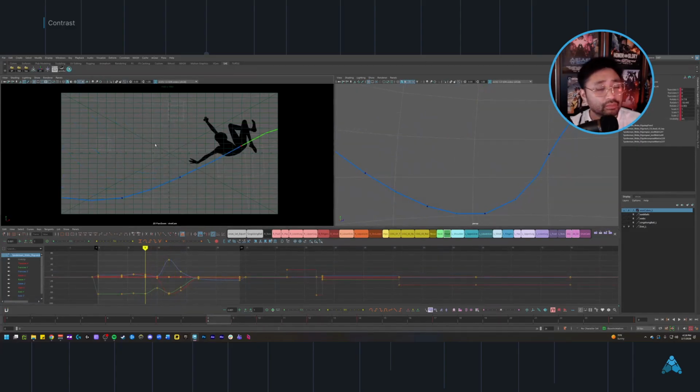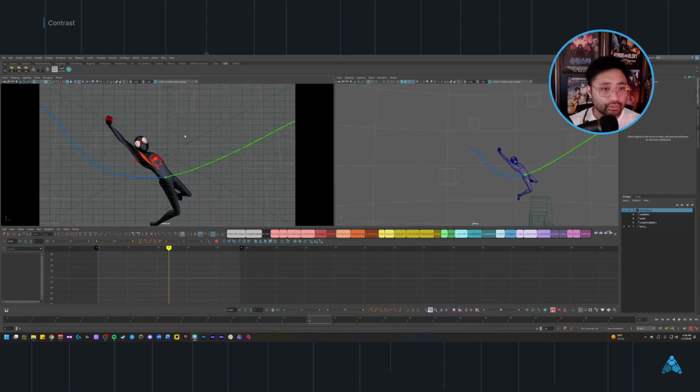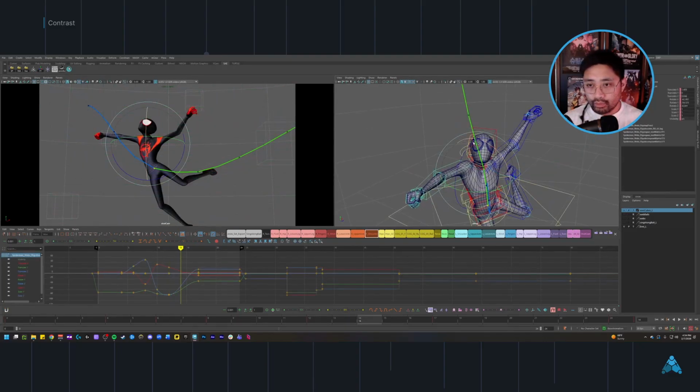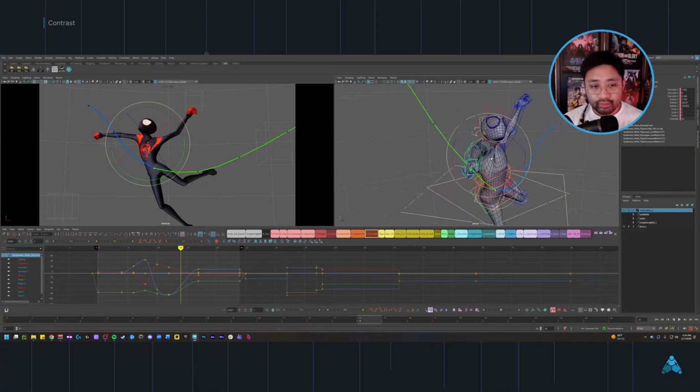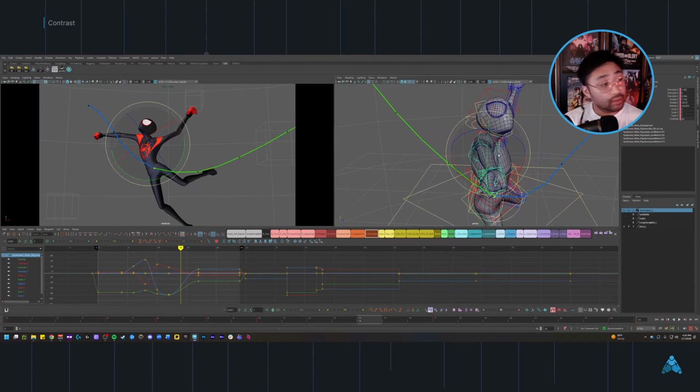Certain times I'll double check everything just by turning off the lights here. If you have no lights in your scene, it's a great way to check the silhouette. So through this section, I'm just looking at the core, the torso, the hips, the relationship between the two, and the head. I'm not really paying attention to the limbs quite yet. I just want to make sure I'm getting the twist and the kind of shape that I'm looking for as he's traveling across the screen. This is the part where I'm going to have him pull on the web so that he can spring up and gain that airtime, and he'll be able to get his hand around his back.